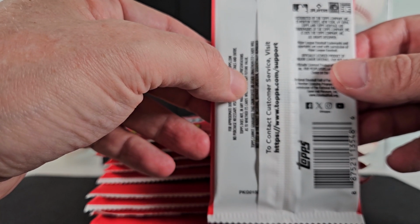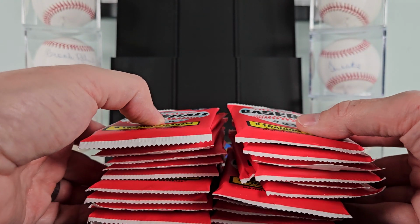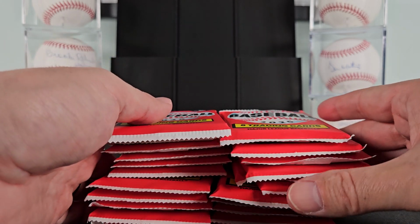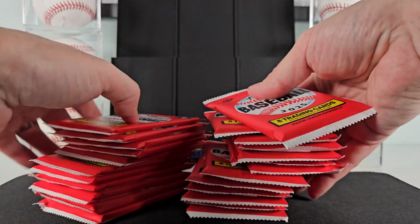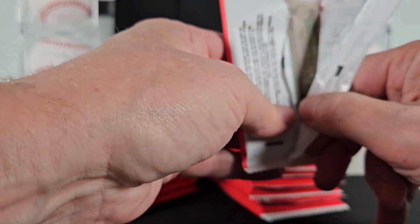Do we want to do a relic check? A relic check. You know what? The relics are funky in here. Sometimes you cannot tell because they're not a typical relic. So you'll see, there are autos in a box, but not every time. In a case, you're going to get 3 or 4 autos, right? So 1 out of every 3 or 4 boxes, you're going to get an auto. And so we're just going to get to ripping.